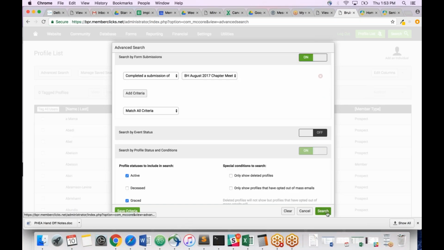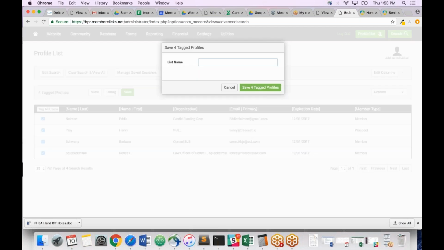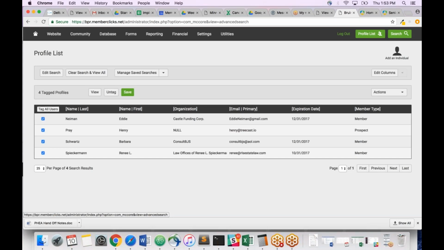And we could search these individuals, tag them, save this profile list. So you could call this something, and then you can actually link the profile list to the front end of the site. The only thing is this isn't dynamic. So that's a pain.